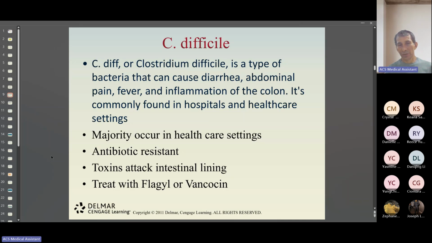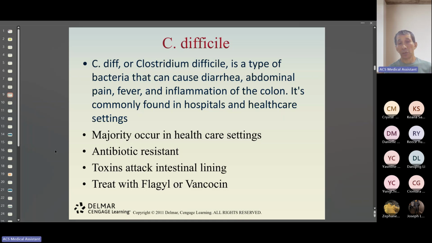Once again, all these conditions occur when the patient is hospitalized because the patient is receiving all these treatments continuously, antibiotics. So most of the time, remember, we're talking about the digestive system, so they attack the intestinal tract, the inner layer. So that's basically what it is. No worries about how this condition is treated, because we do have certain medication that works for it very well.